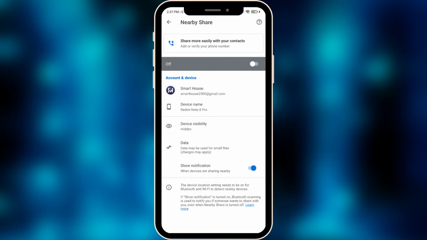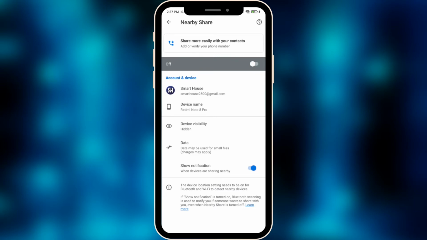But did you know that the developers actually hide a little part of this setting? As you can see, Show notifications is enabled right here. So what does it do to our phone? As you can see, this setting is turned off, but it actually continues working in the background of your phone when you don't even use this app.